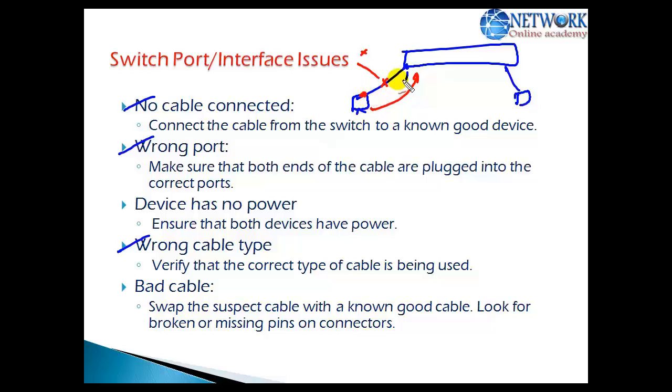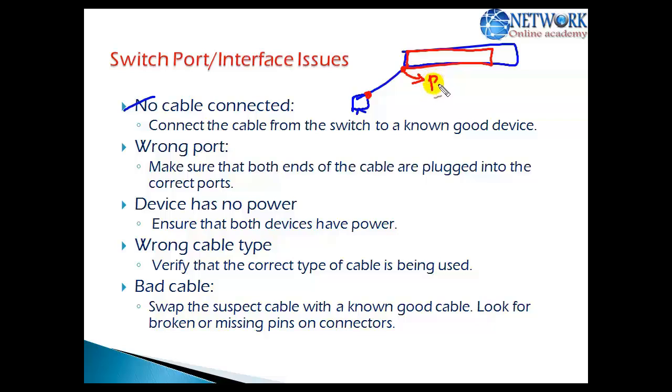Make sure both ends are properly connected, and after that we can figure out the cable issue, or the device may not have power, or it can be a wrong cable type. Let's say I realize there may be a problem with the cable. Then the alternative is to replace it with another cable and try connecting. If it works, we can confirm there is a problem with the cable type, or the cable might be faulty. Make sure first that both devices are powered on and both ends have proper connectivity, and then we can figure out the cabling part.